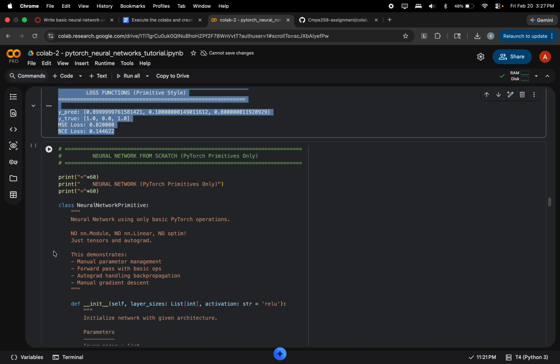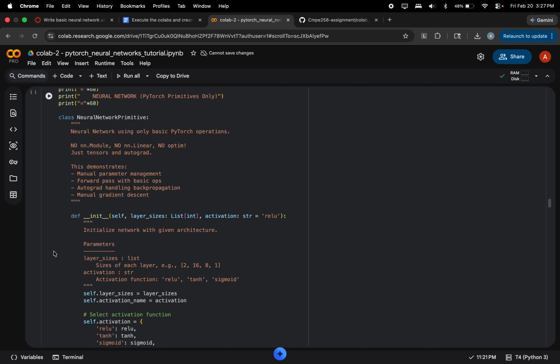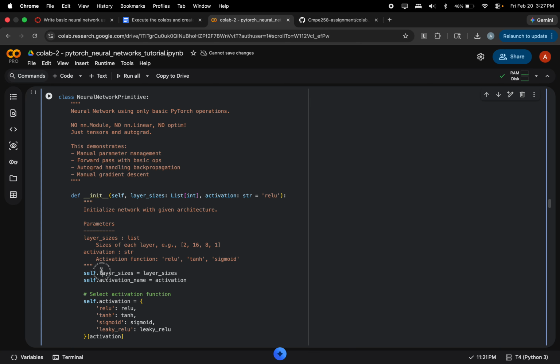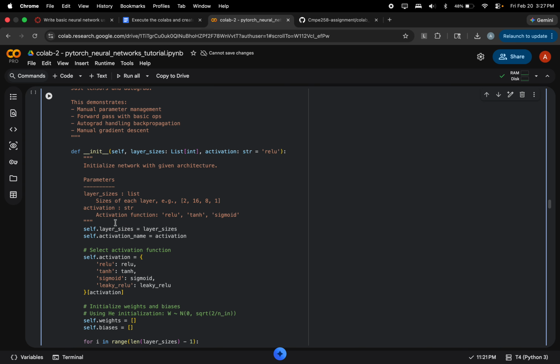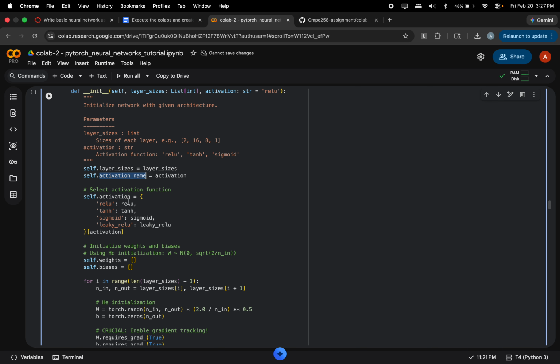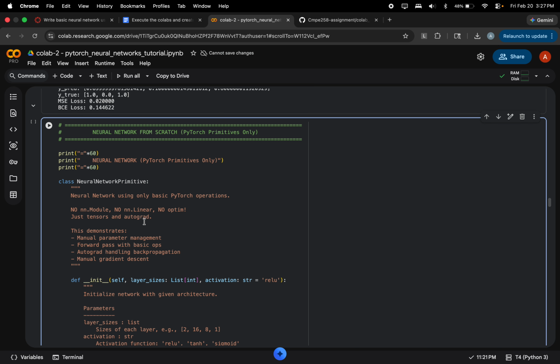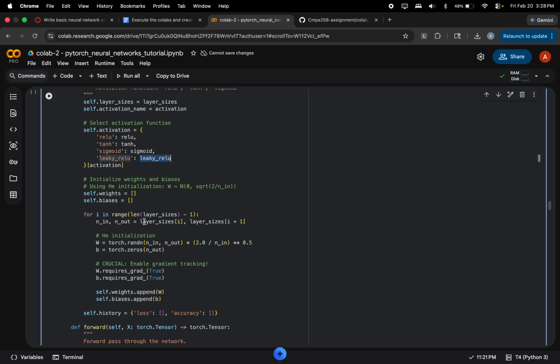Now let's build the neural network from scratch, as we have defined the major things outside. This is the primitive neural network class, where we use basic operations. First we initialize the layer sizes and the activation we want to use, and it will take that particular activation function.